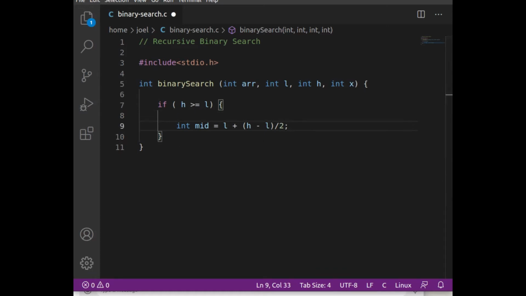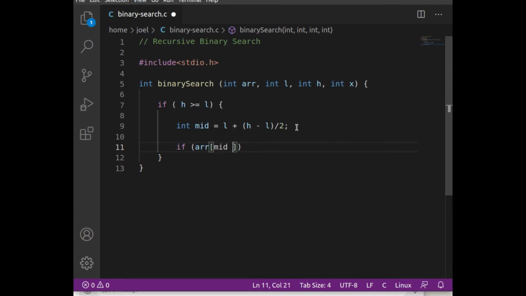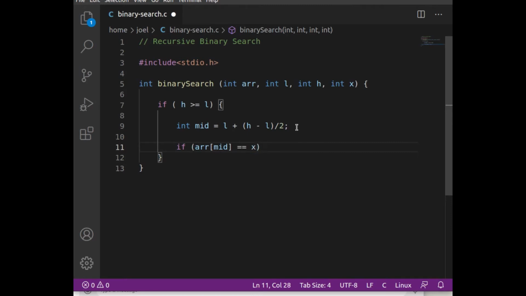Now, if the element is present at the middle itself, what are we going to do? If array of middle is equal to x, then what are we going to do?